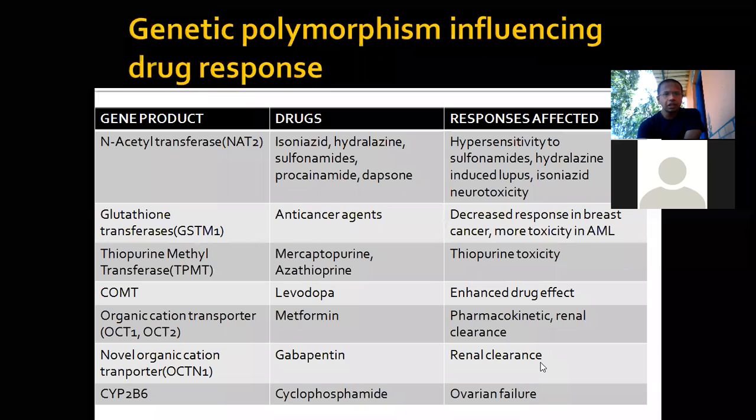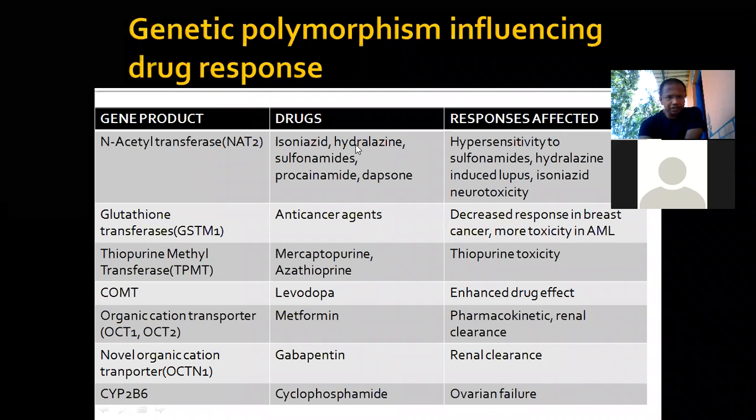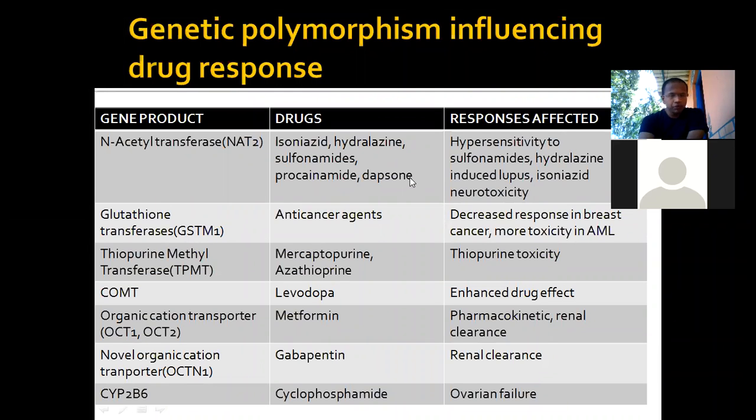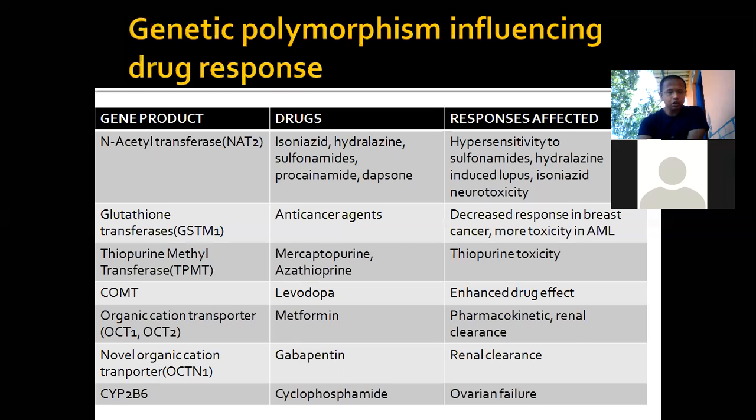So genetics can alter drug response. There is a wide list of drugs which can cause various types of reactions when the person does not have a sufficient amount of the enzyme which can metabolize them. In case of catechol O-methyl transferase deficiency, levodopa is not metabolized. Once levodopa is not metabolized, there can be enhanced action of dopamine. With enhanced dopamine action, the person can show some symptoms of Parkinson's and psychotic disorders.